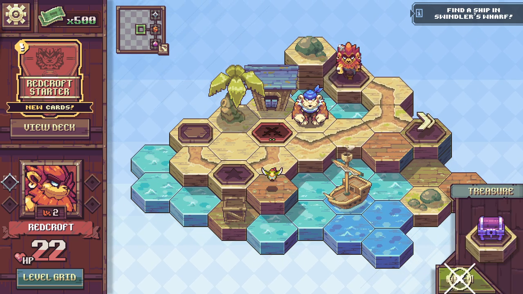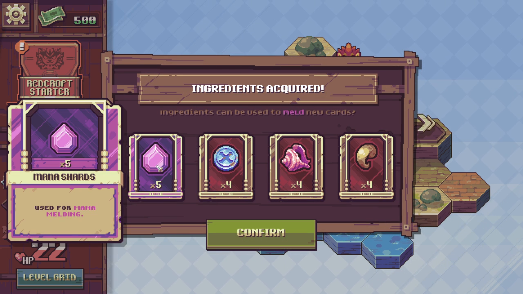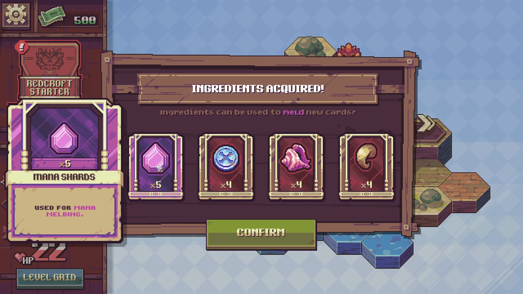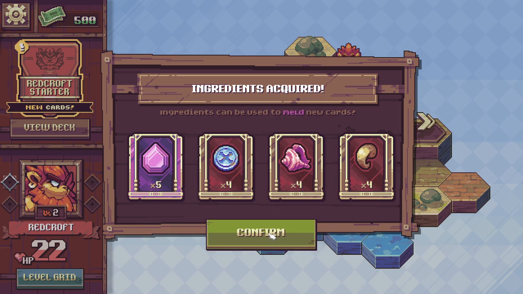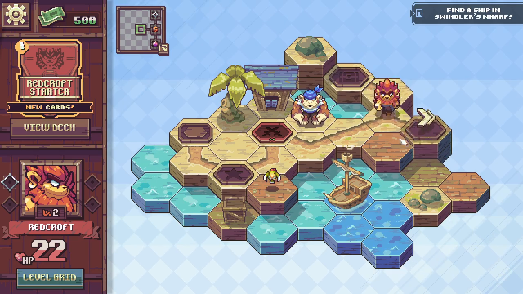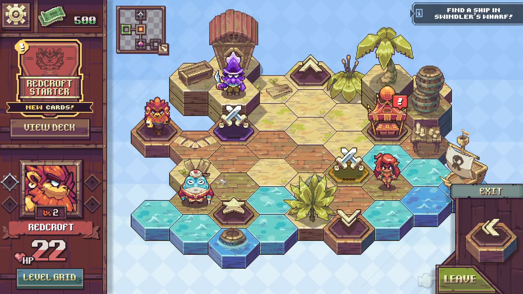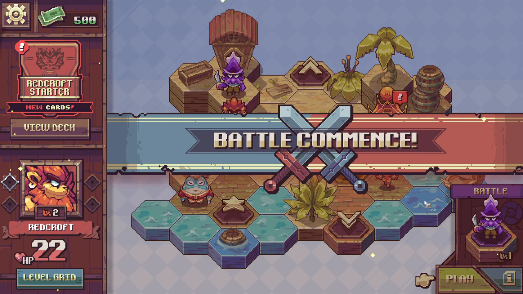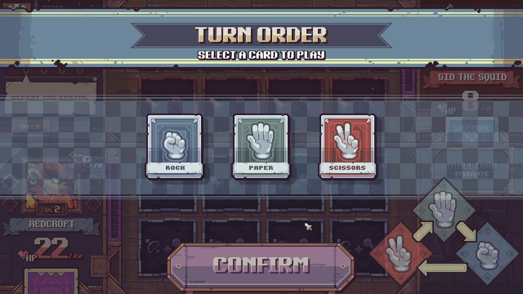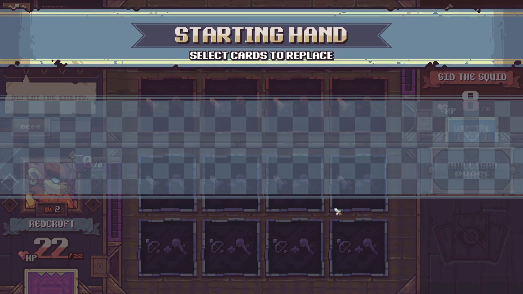Yes, treasure. Ingredients that can be used to meld new cards. Pirate silver. Dragon sharp. Oh, cool. Okay. Sid the Squid. Hey, there we go.